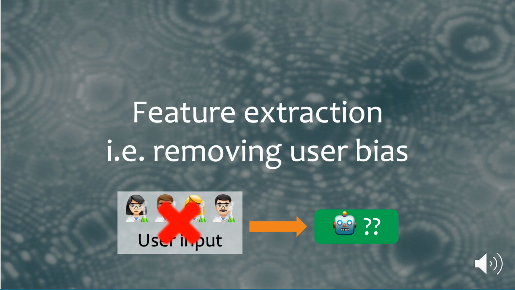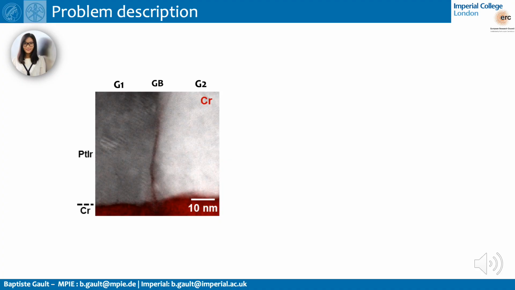Let's now look at a second example of where we try to remove user input, which is to extract compositional information from specific features. So let's look at a nanocrystalline thin film, for example, of metal on top of tungsten carbide, which was used as a coating for precision glass molding. And we can see in the TEM image here clearly the trace of a grain boundary, with likely some chromium segregation at this grain boundary based on the EDX results.